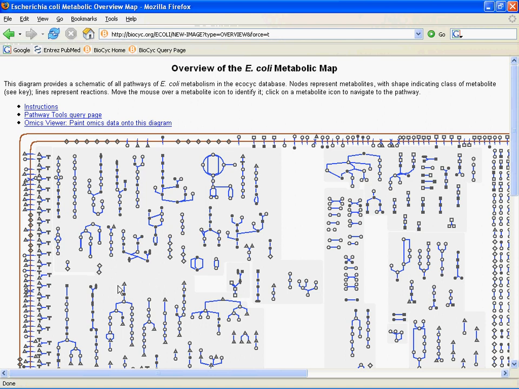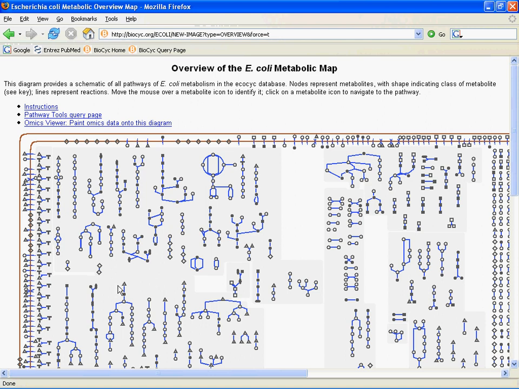The cellular overview diagram can be used both as a static display of the metabolic network and to visualize large-scale datasets. That second thing is what we'll be talking about in part 2 of this series. For now, we're looking at this as the static snapshot of the metabolic network. So let's talk a little bit about how the cellular overview diagram is organized.